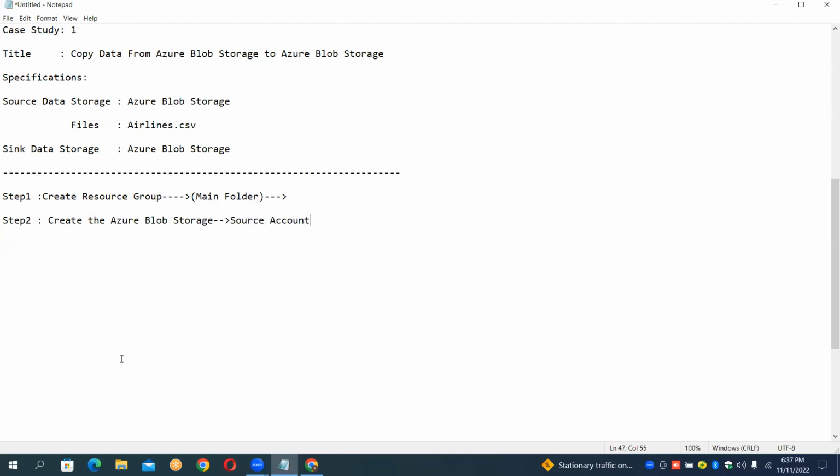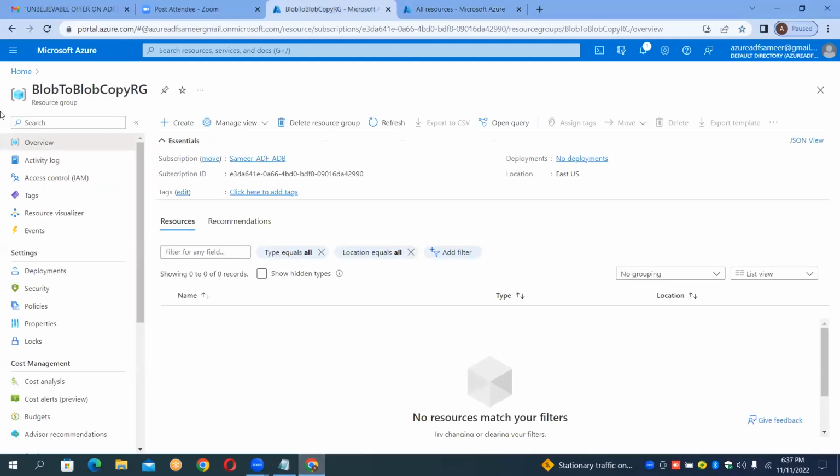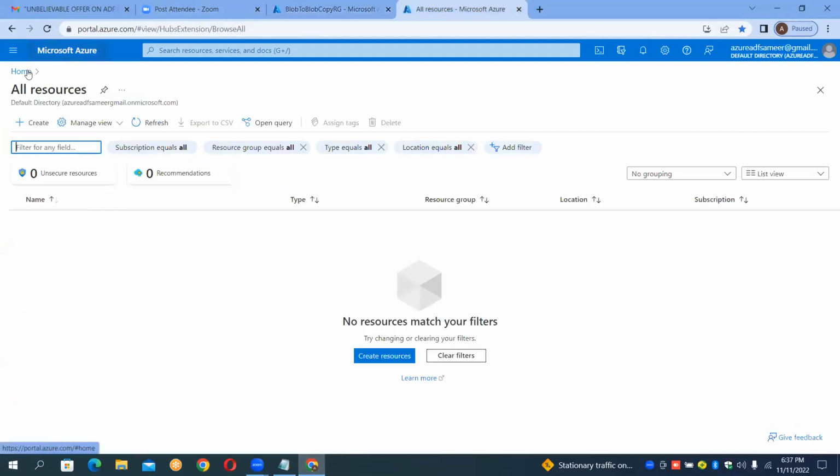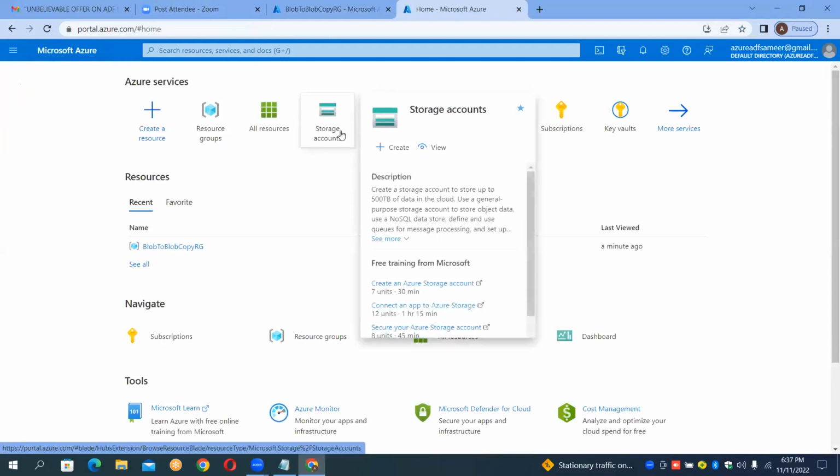How to create the blob storage? For that, guys, open this tab, new tab, just open a new tab. We can also use the existing tab, but I want everything to be clarified because we have started interfacing today itself. So I want everyone to have it clear. So click on the home page. Now, guys, can you see here? You have a storage account. Storage accounts. Open this.